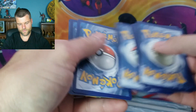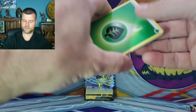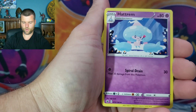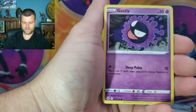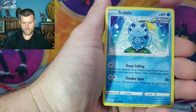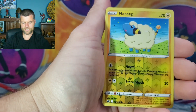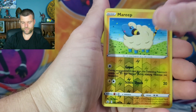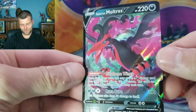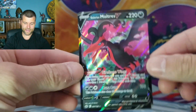One, two, three, four. Let's make it happen — let's get another hit from Chilling Rain. Energy, Uniform, Hatrum, Flaffy, Ghastly, Kung Fu, Hatnina, Sobble, Bonesweet, Mareep — Reverse. We're taking a Moltres — not the one I was looking for, but it is a hit. So we'll take it. Two V cards.